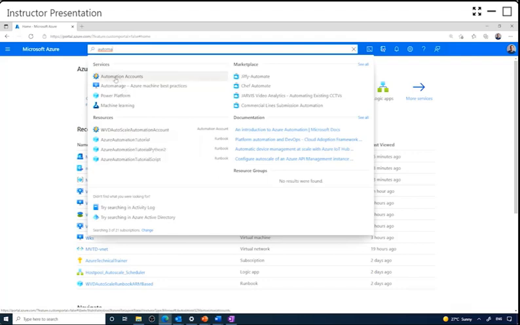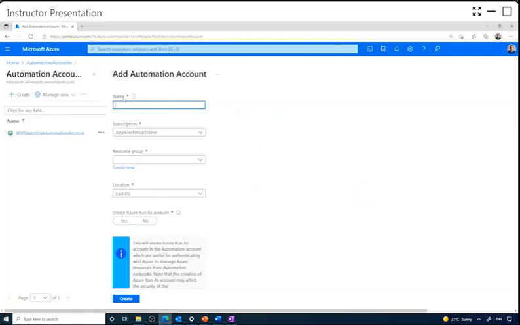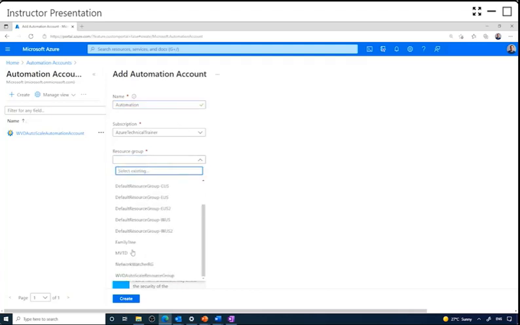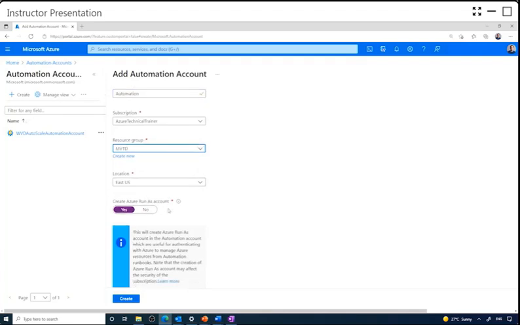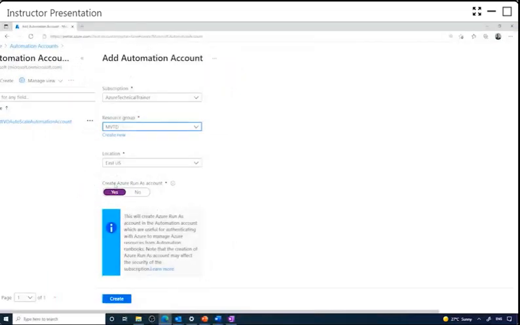So this automation account, we're creating that from scratch. Create. You need to give it a name. Let's call it automation. It needs to belong to a resource group, a location for the automation account, and this is important. You see, create a run as account. At the same time I'm creating my automation, it will create the security principal for it to interact with the resources on its behalf.